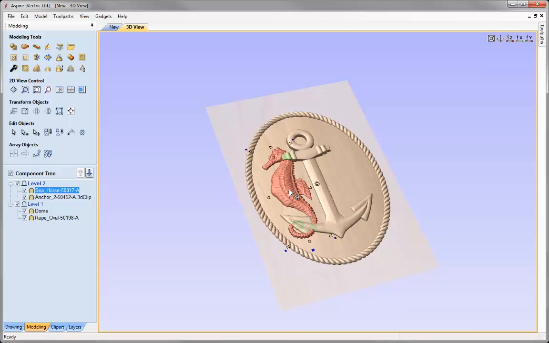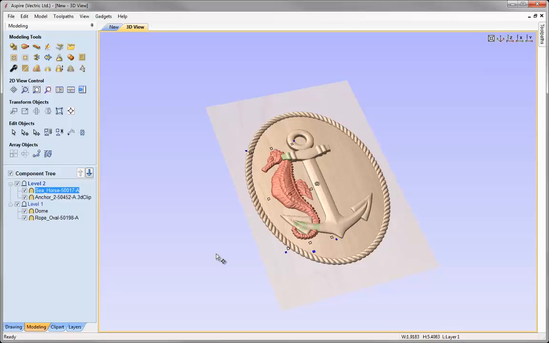So for instance, if I come in, double click to select the seahorse, click on it again to go into transform mode, I can now click on the rotate handle and I can rotate that around, individually edit that without changing the anchor. Very, very powerful way for me to control my 3D objects and still retain them combining in the way that I want them to.